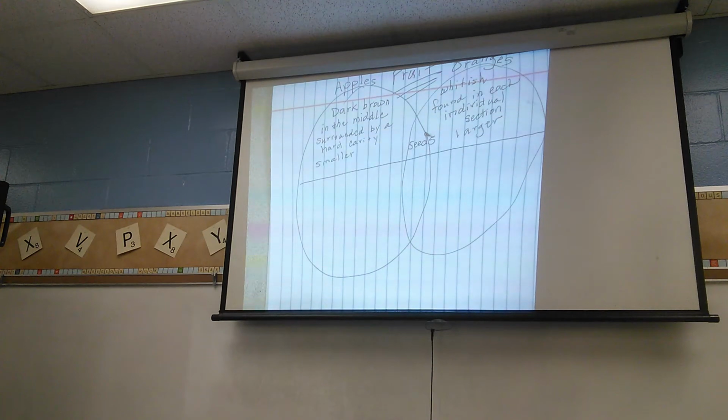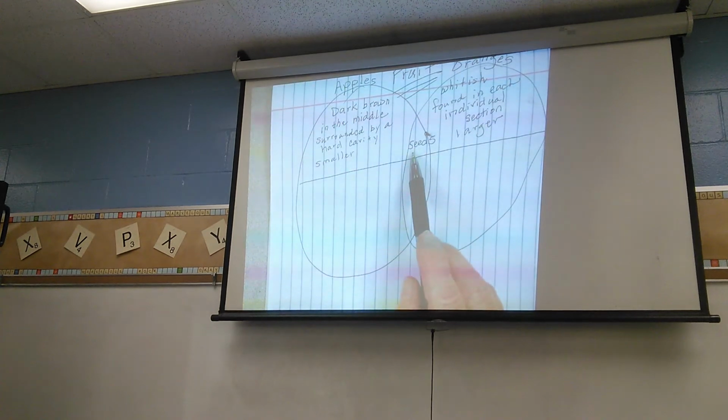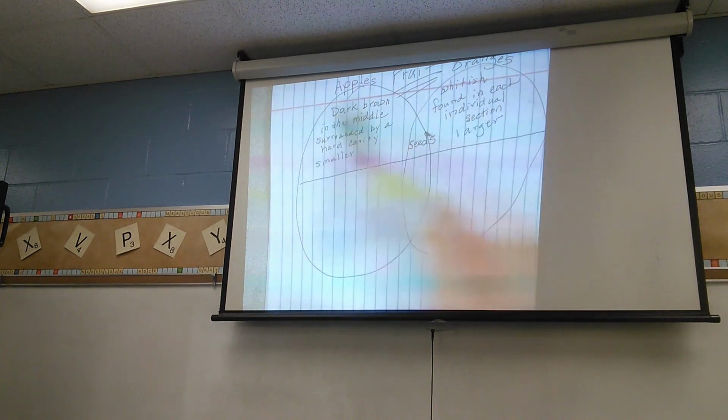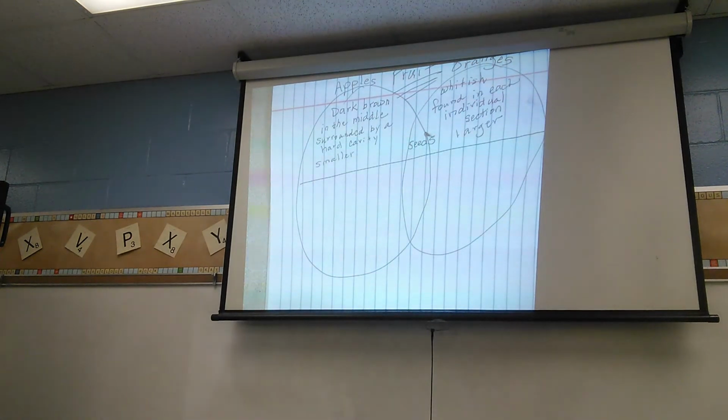And the reason why we do that, Donovan, is if we think about this as our main idea sentence, I'm sorry, Logan. If we think about this as our main idea sentence right here, both apples and oranges have seeds. When we're making a plan, how many pieces of evidence do we have to have? 3. Okay, so that's why we want to make sure we're testing it to find something that's similar.